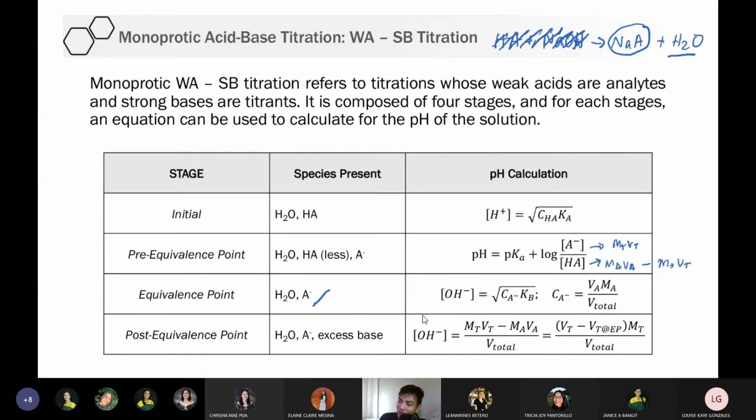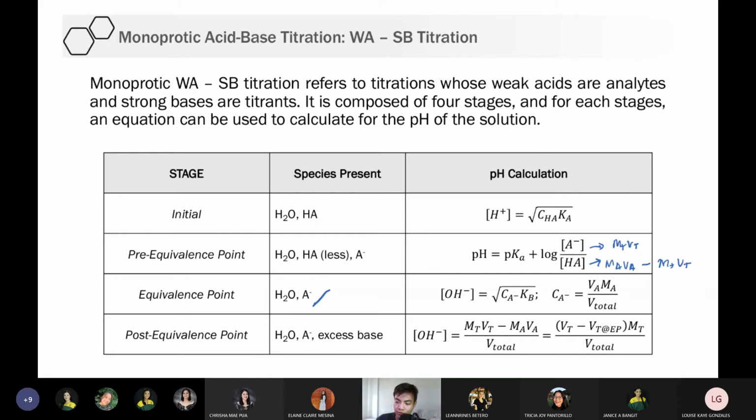If you look at the equation on the right side, obvious na basic yung pH mo dito kasi OH yung nilagay ko dun, 'di ba? And let's explain why this equation is written this way. Na bakit ganyan yung way to solve for the pH at equivalence point? Remember, at equivalence point, we do not have any of this. We only have the conjugate base and the water. And what will happen? The conjugate base can actually react with water.